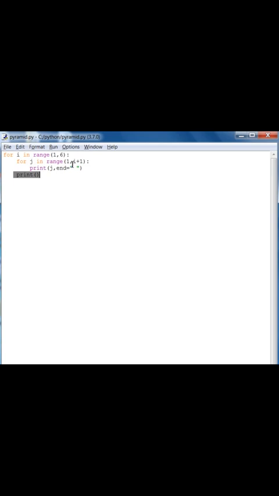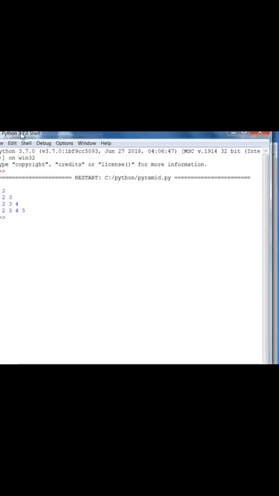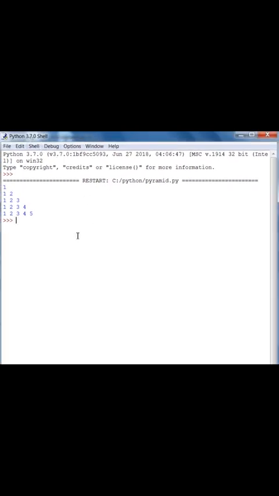Let us run the program and see. The loop is running for 5 times. There are 5 rows, and when i value is 1, it displays the number 1. When i value is 2, the internal loop is running 2 times to display the numbers 1 and 2.